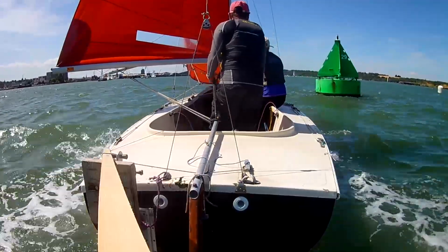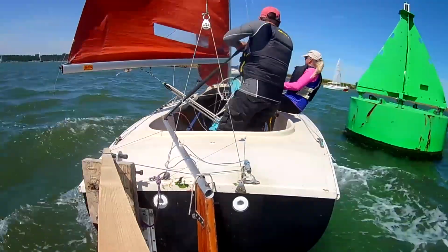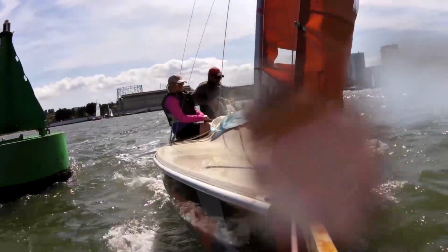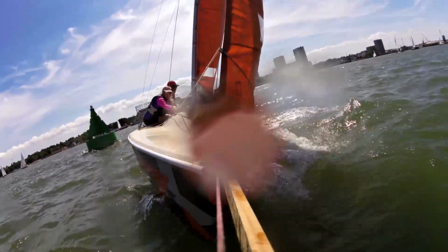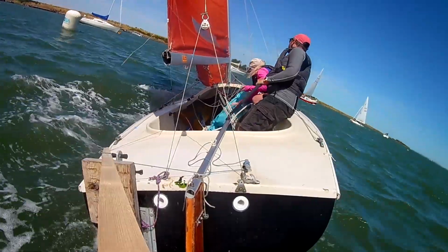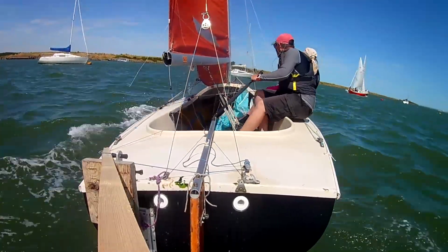They would have been going pretty much towards the next mark, so there's some sense in that, except, as I keep saying, the tide's coming in. So we decided to just round up, sail into the shallow water and then tack, and it worked really well for us. We easily halved the gap, and that put us in a position where we could at least attack the boat that was in second.